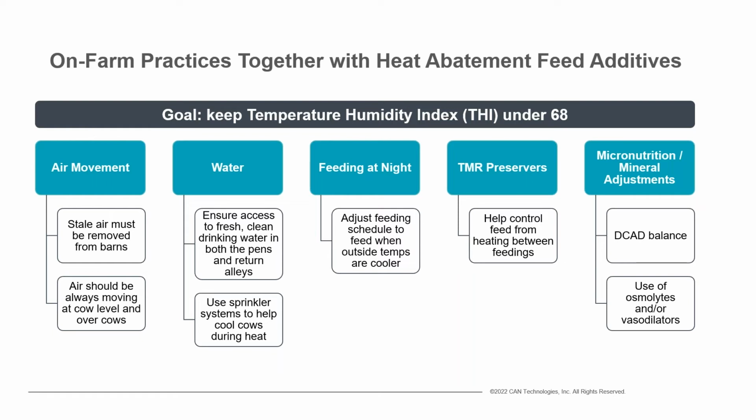But what he was doing was sprinklers were running 12 seconds on, and then they'd turn off and go to the next pen, but they're continuous. So every 48 seconds coming around, that cow would get another sprinkle again. So 12 seconds and then go around the barn. At first I thought, geez, they're going through a lot of water. But when I got done and started figuring on it, there's no more water use there in a 15-minute period than we would at the 2.5 minutes on, 7.5 minutes off.